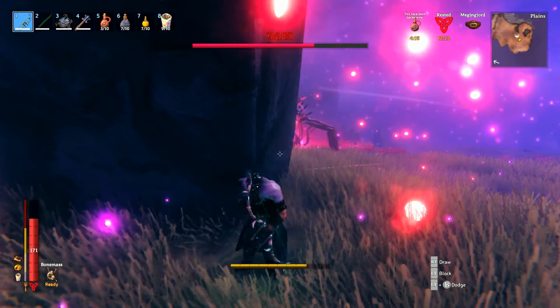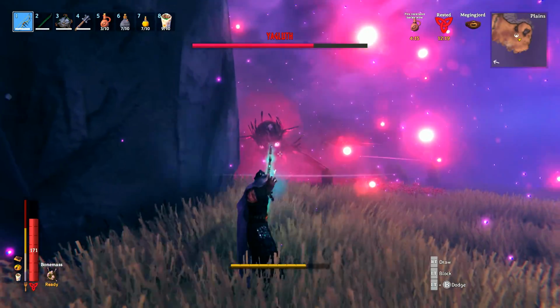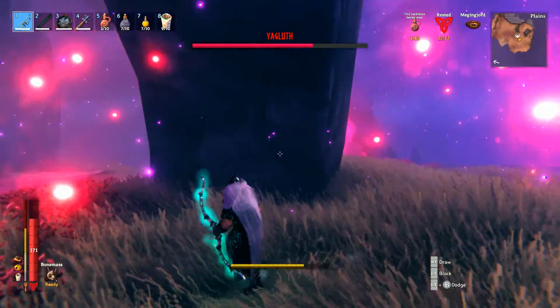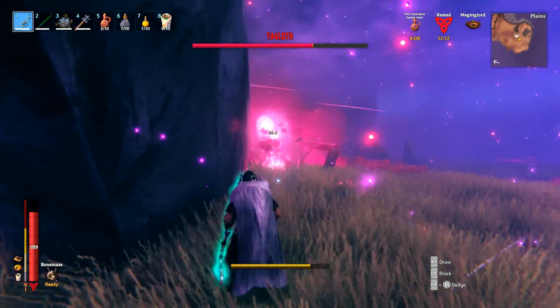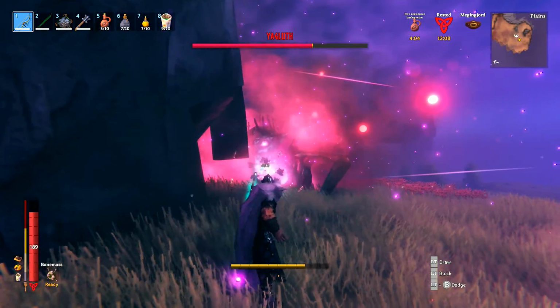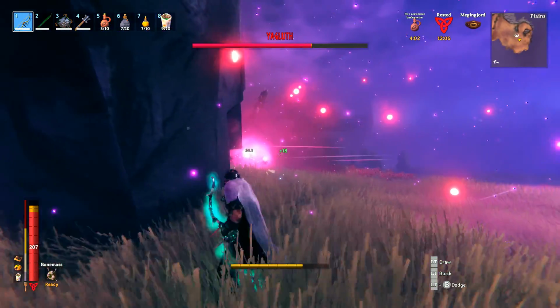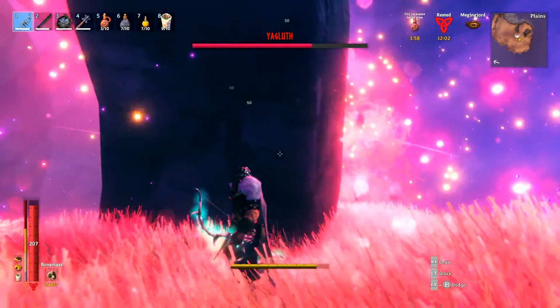I might switch back to arrows just to try something a little different. I'm aiming for that sort of pink spot in his chest because it looks like it should be, if game designs are similar, a sort of a weak point. I wonder, let's see. No, see the bone, hitting the bone did 34 damage there.